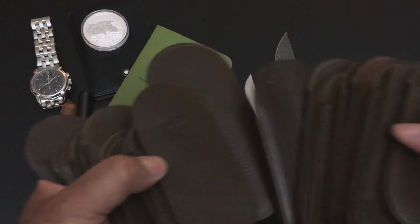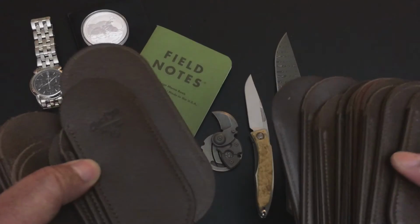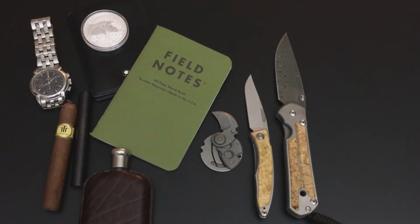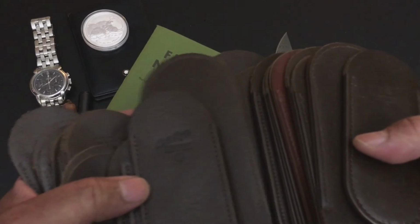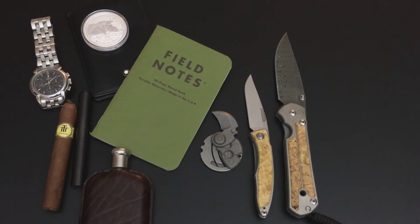So sometimes I'll carry 2, or every now and then 3 leather sheath things with the knives or the ink pen or whatever. Hey guys, I have almost 50 of these and I use them. They're so great in the pocket, just to drop things in the pocket so you don't have to clip everything. Sometimes I'll do that because if I'm wearing fancy pants and the clip is a little rugged, I want to save the pants because I'm going to a meeting. Other times not. So for instance, today, even though they all have clips, I'll put it in a sheath and slip it in my pocket.